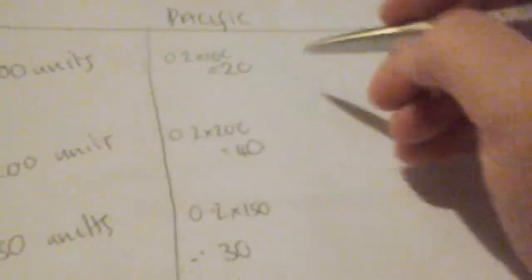What you can do for the alternative method, just working out values, is you would just work out a value for 100 units, 200 units, and something in between. So I know that for the Pacific, every unit costs 20p, so we've already kind of done these calculations. We've got to just fill them in here and work them out. So we're going to do 0.2 for 20p times 100, 0.2 times 200, and 0.2 times 150. And then those are my values for Pacific.